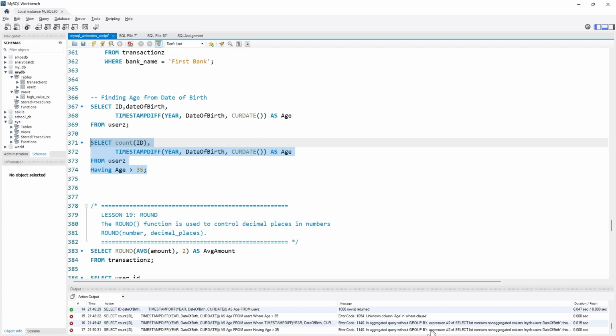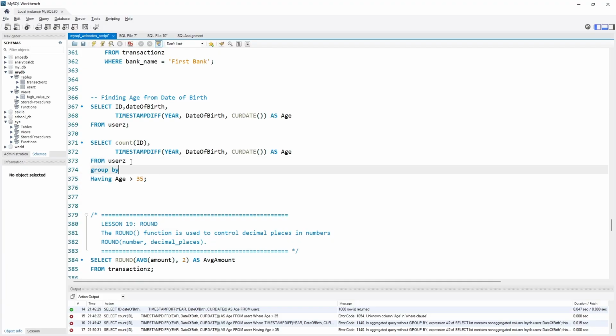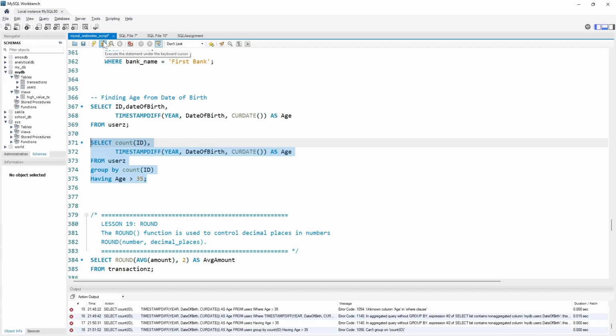Why is that not running? Oh, I thought I've used it already. Now run.